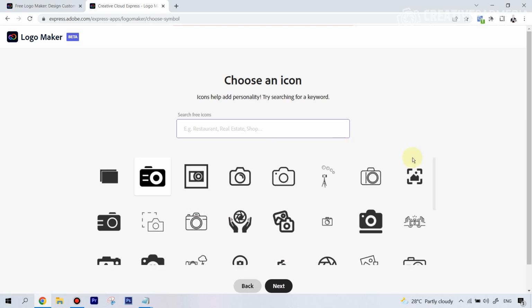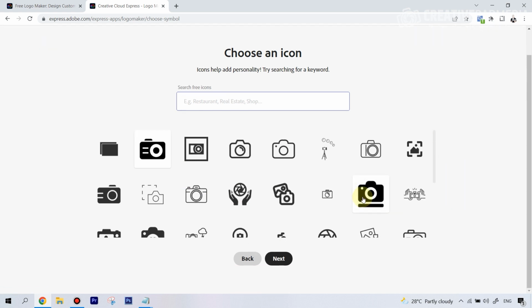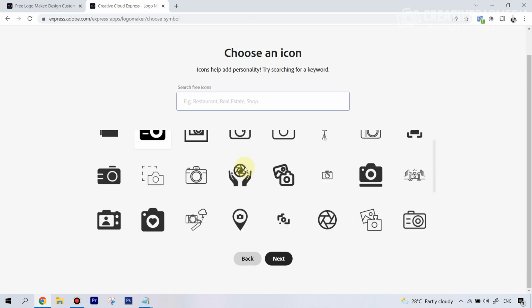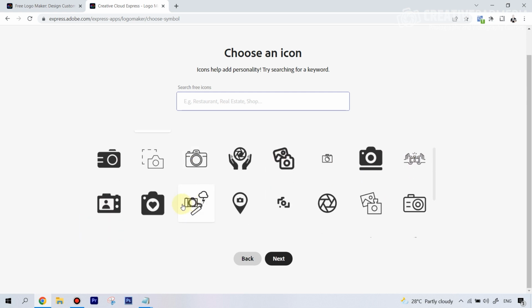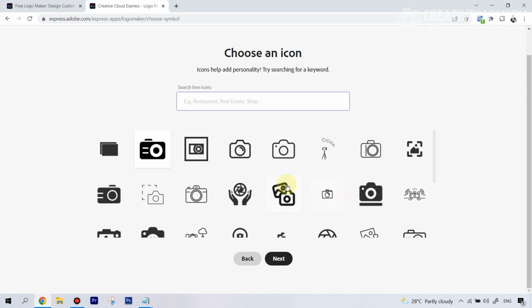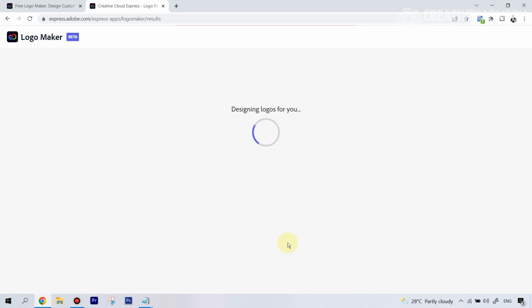Then it's going to ask us which icon do you want. So the style was just about the style of the logo, which is ultimately going to come in front of us. But an icon for us, for example, will be related to a camera, right? So it's already there. Otherwise, you can even search for a keyword here if you're in some other industry. So you can actually use this tutorial for any sort of business, to be frank. So here we are all about photography. So let's look for a nice looking camera here. Maybe something like this. I think this looks really nice and clean. So I'm going to select this and click on next. And that's it. That's all you have to do.